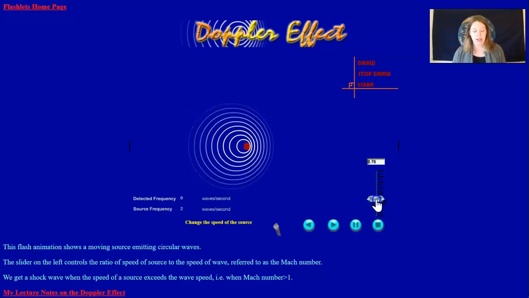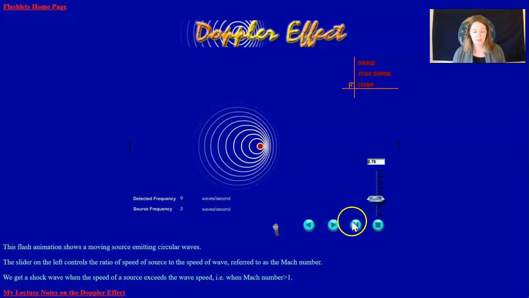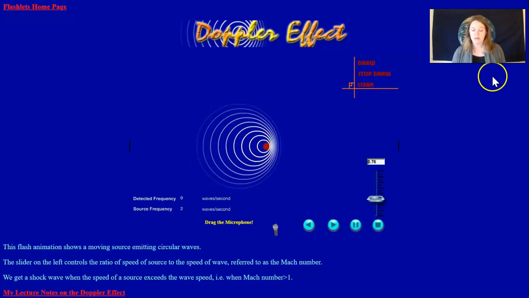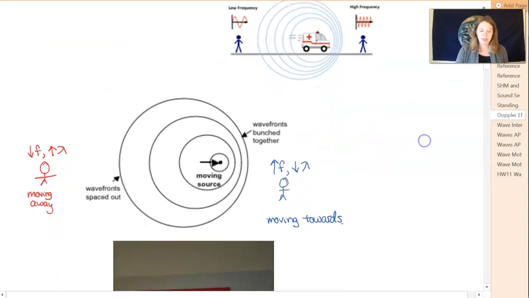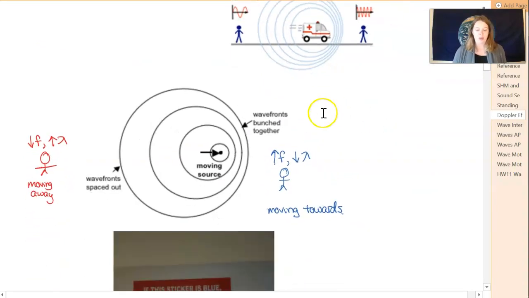So we can exaggerate that. And this is a really nice visual that I actually like to draw every time I'm thinking about a Doppler effect problem. So we have the wave fronts bunched together in front of the moving source, or when the source is moving toward the observer.